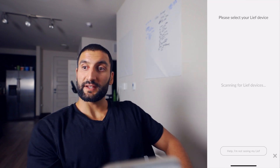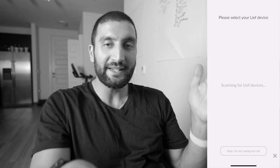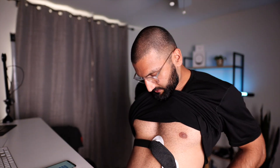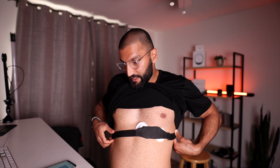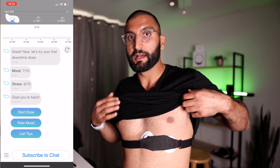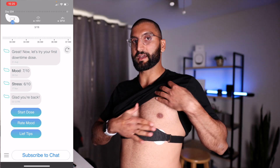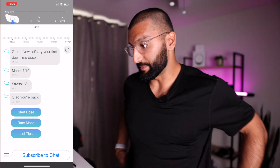Let's see if it finds it — find my Leaf. I'm going to let it charge and we'll try to reconnect in the morning and put it on. Okay, Leaf Therapeutics — the first thing I notice is they have an active strap. I highly recommend using this, especially if you move around a lot. We'll put that sucker right there — it just helps hold it in place. I think these pads need to be replaced, so I'm going to put this on.